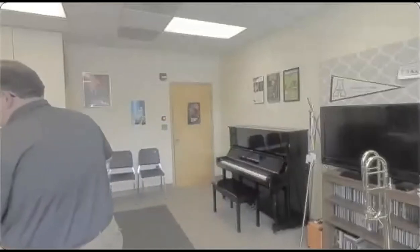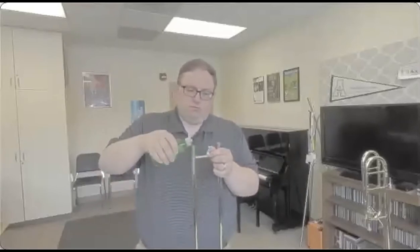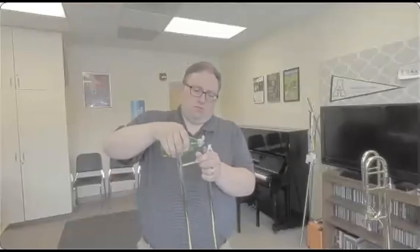So I'm going to disassemble it again and place my inner slide over there. Now, what you're going to need here, instead of the cleaning rod, is some soap, just some very mild dish soap of some type, and I'm going to use a drop or two in either side of my slide here. And then you're going to need some water.